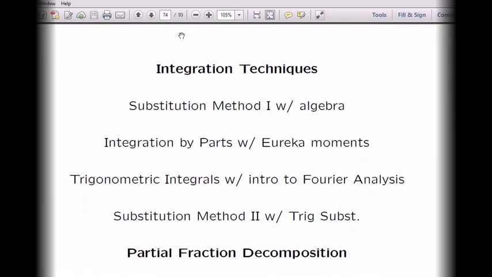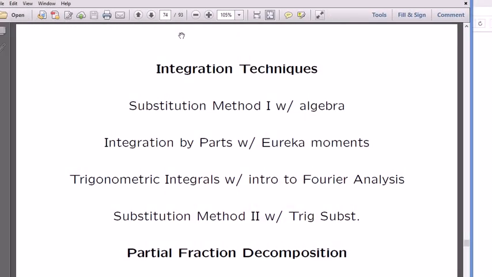Techniques we're going through: substitution, usual substitution, and integration by parts, trigonometric integrals, and a similar substitution but in a slightly different direction. For that we usually use this trigonometric substitution. And last time on Friday we actually learned to do definite integrals, right? And the exercises were about definite integrals. All right? Is everything all right?